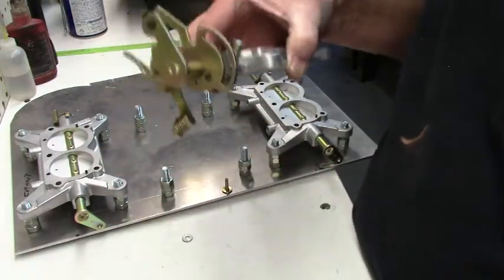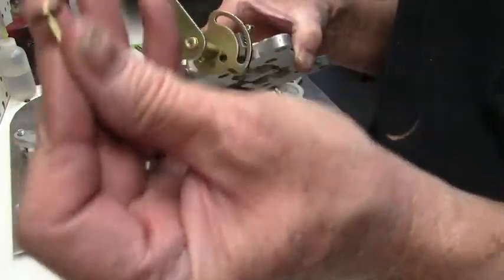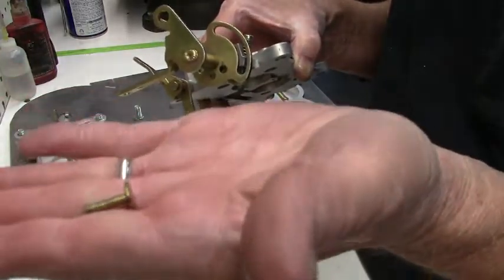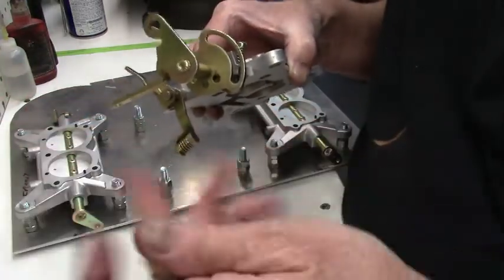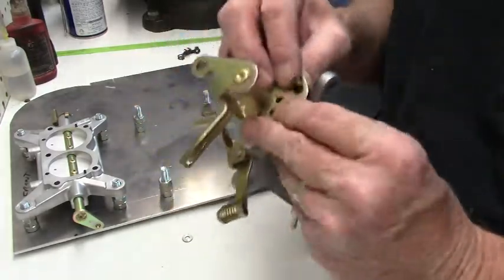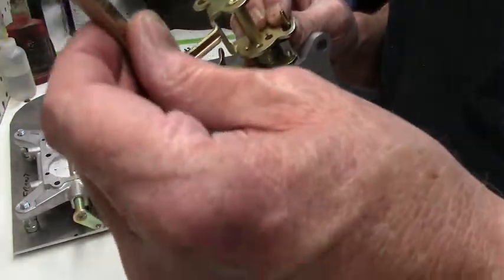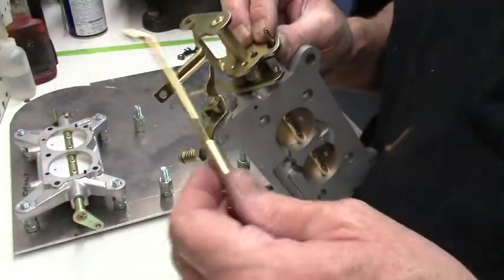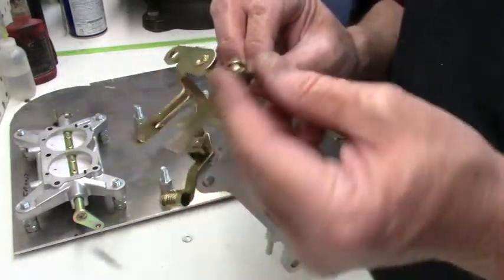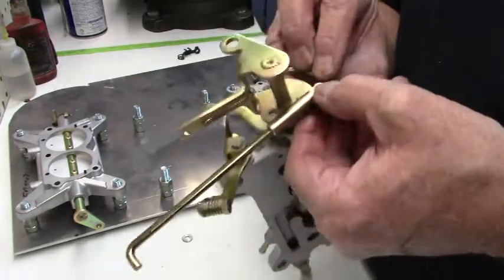So basically the way you assemble this is you've got this button pin. Let's see if we can get in there. That goes on the inside first, like so. And these rods, there's a long and a short one. The short one goes towards the back because the distance is closer. And you put the bushing into the slot, like so.